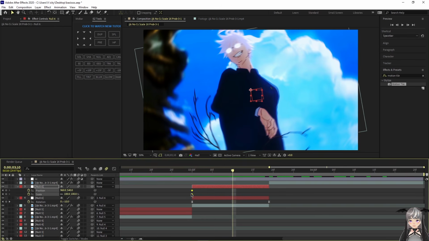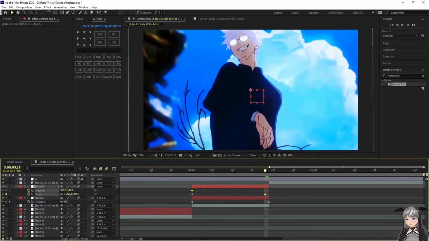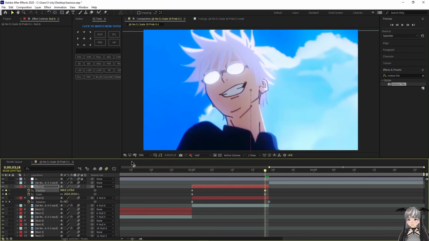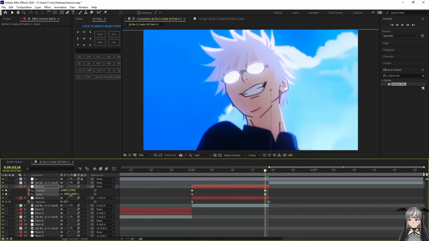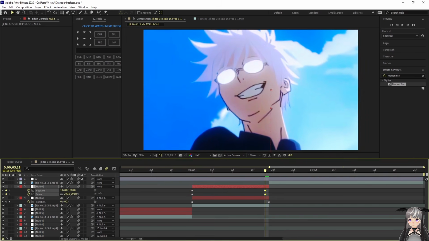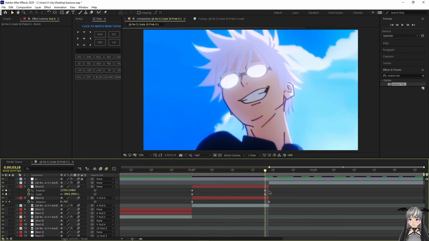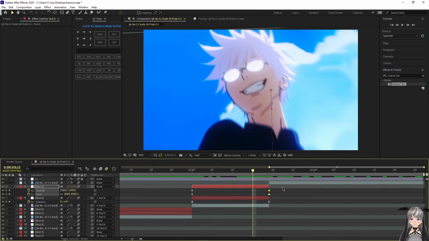I set this way back here at the start. Go there near to the end, but not totally at the end. And then just do a normal scale and position and zoom in there where I want it to be zoomed in. This is good. And then I set this directly here to the end. And then mark your keyframes and press F9.